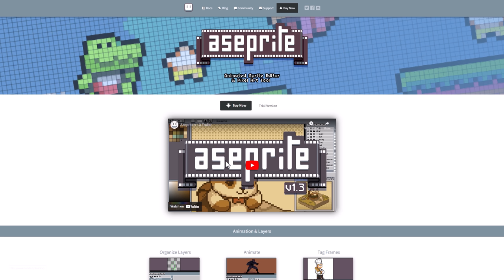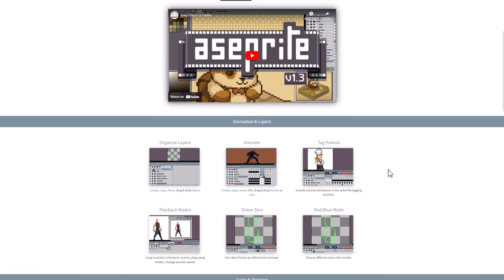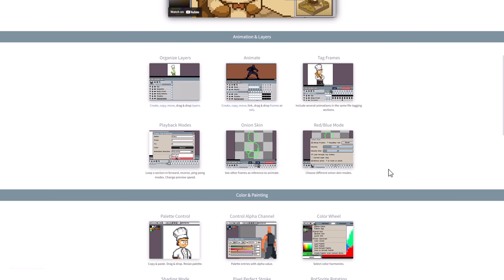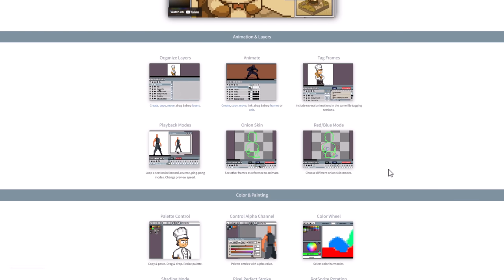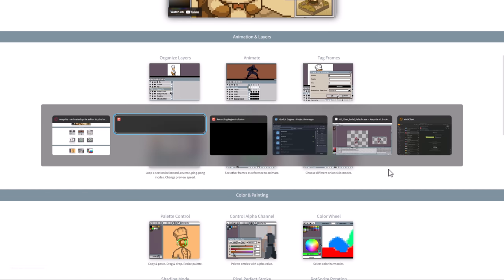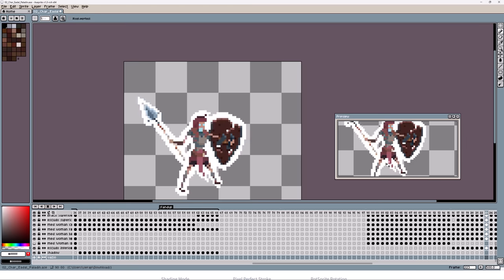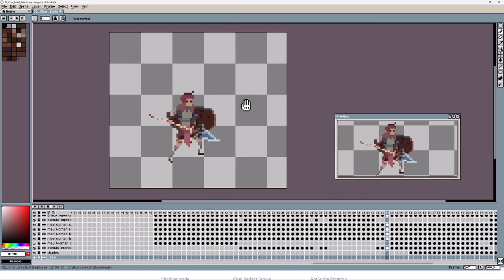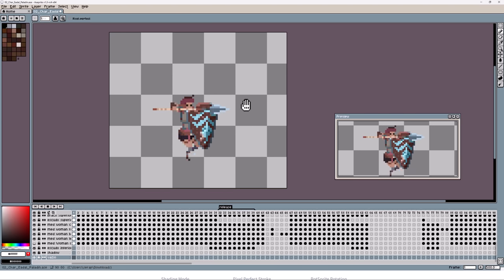Now, if you've never heard of it before, Aseprite, or Aseprite, or Aspirate, I'm not entirely certain how it's pronounced, is one of the coolest indie graphic editors out there. It's a really cool project. A lot of people use it for their pixel artwork. You can see it in action over here. This is the actual sample we're using. By the way, this sample came from the Phaser project, not my creation.